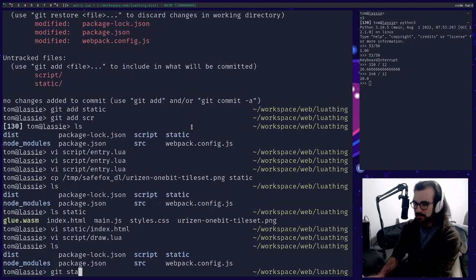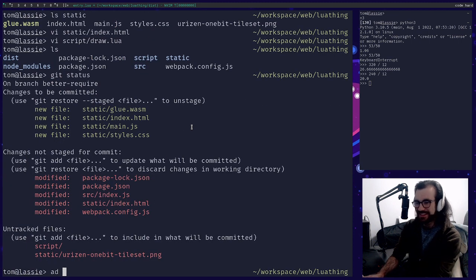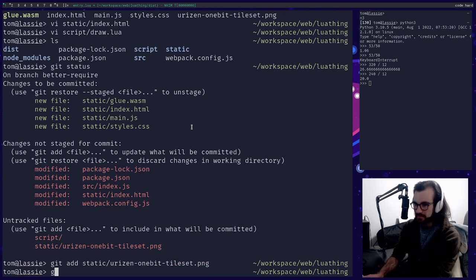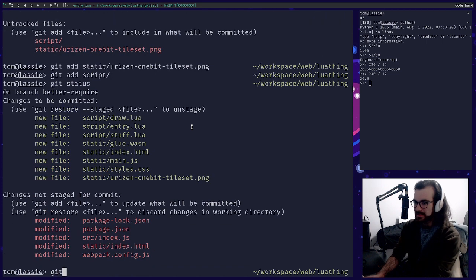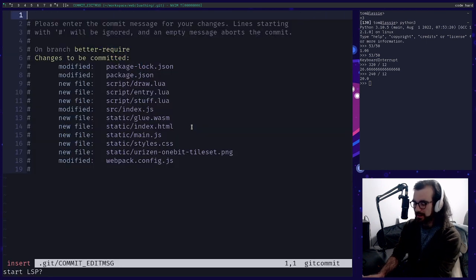Okay, so I'm going to commit this. I'm just going to commit everything. Working tile renderer with some keyboard.